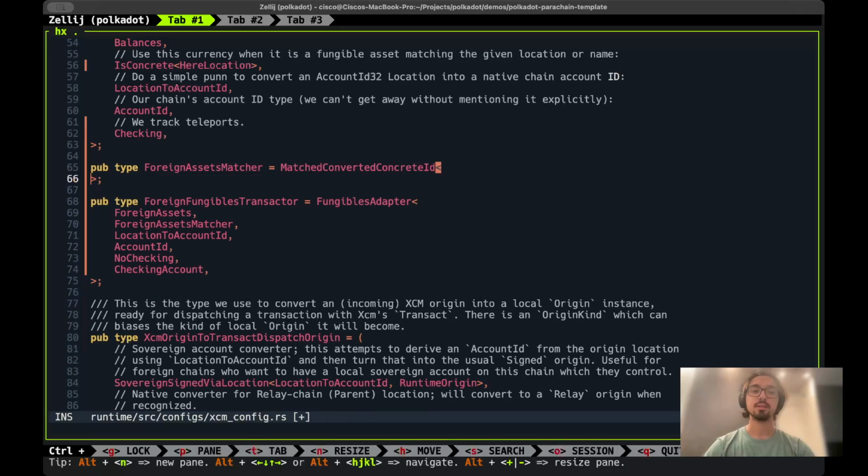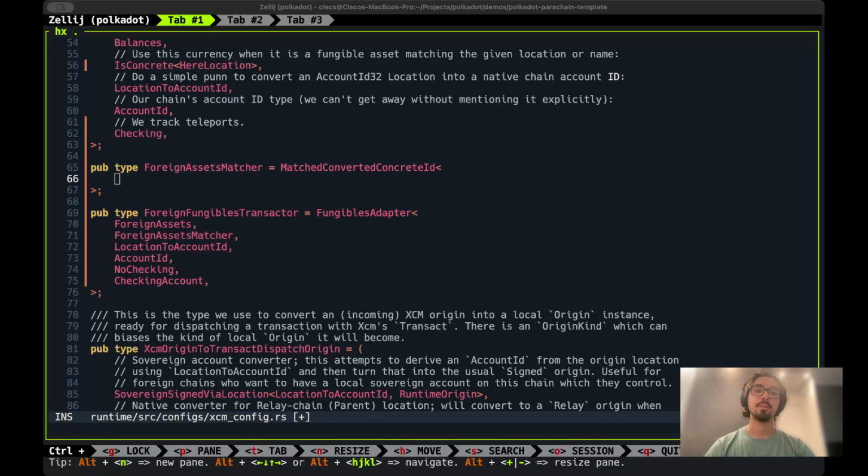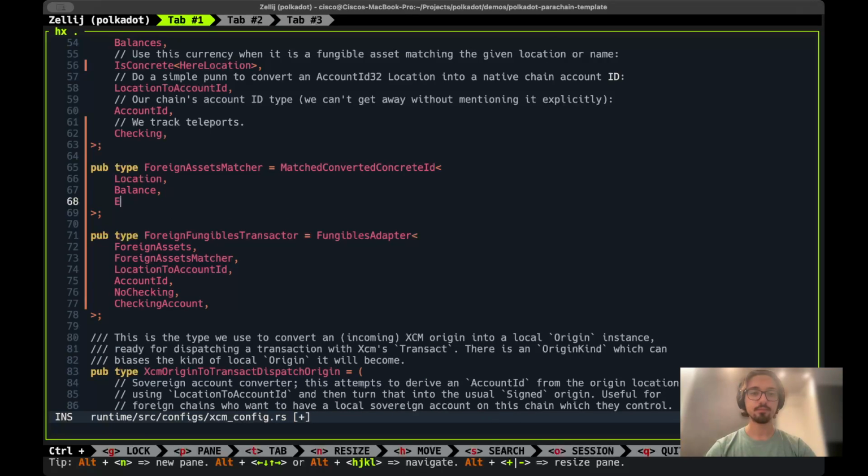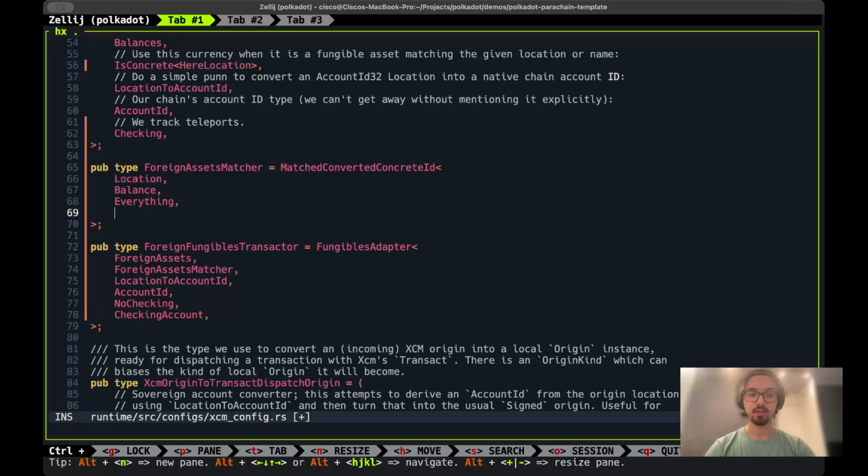And what it does is basically lets you very easily convert one ID to another and match it just by configuring this instead of implementing the trait yourself. So it takes the asset ID first, location, then the balance trait. Then we can tell it to match everything.